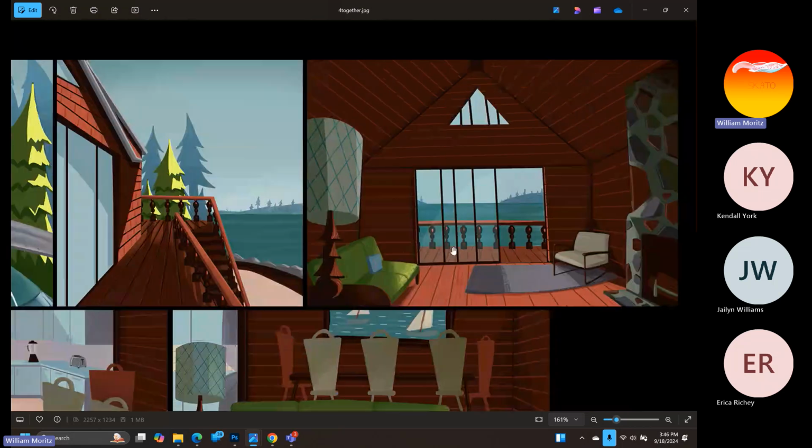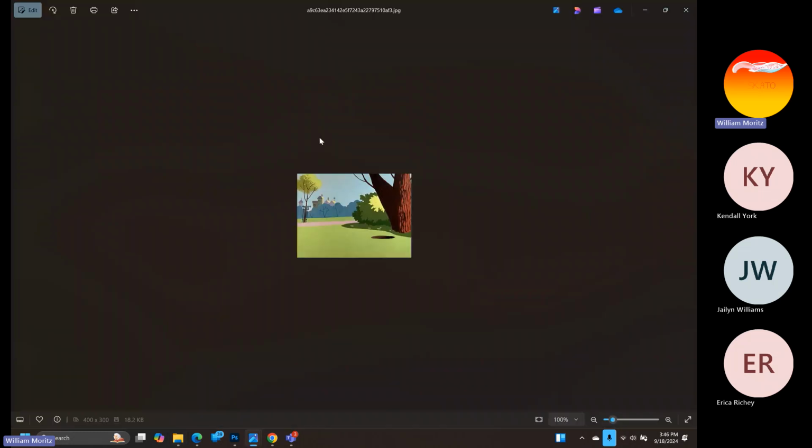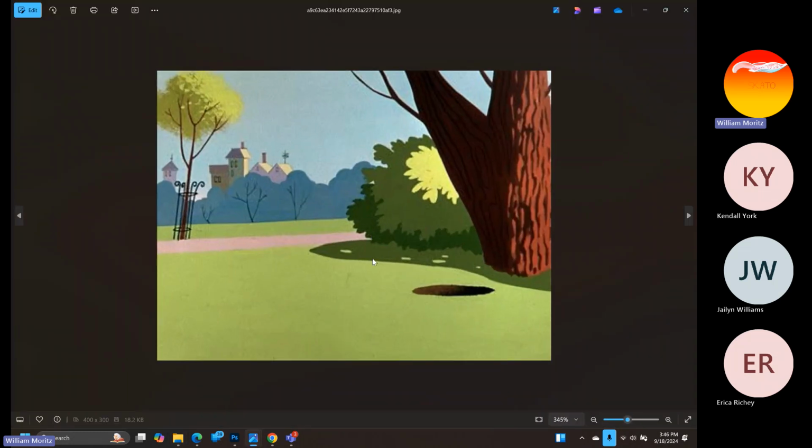You can see that I've still got a sense of lighting and depth, and I'm choosing where to put my details within this shot. This is a really interesting exploration of that 1940s and 50s animated background style. Yes, it is stylized. That's why there's six shots for this, so it doesn't take quite as long to render.